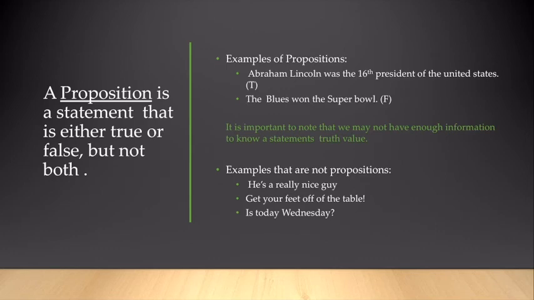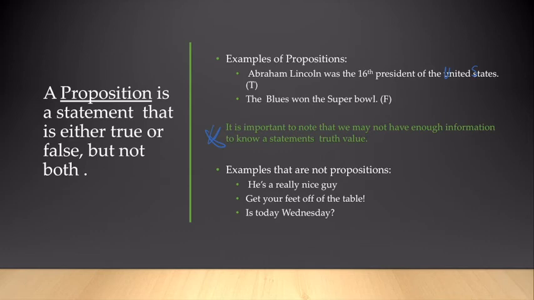So friendly reminder that a proposition is a statement that's either true or false, but not both. Some examples of propositions are Abraham Lincoln was the 16th president of the United States, which I should have capitalized, but that is true, right? The Blues won the Super Bowl, that's false, because the Blues play hockey, not football. It's also important to note that we may not have enough information to know a statement's truth value. But as long as it still has a truth value, even if we don't know what it is, it's still a proposition.